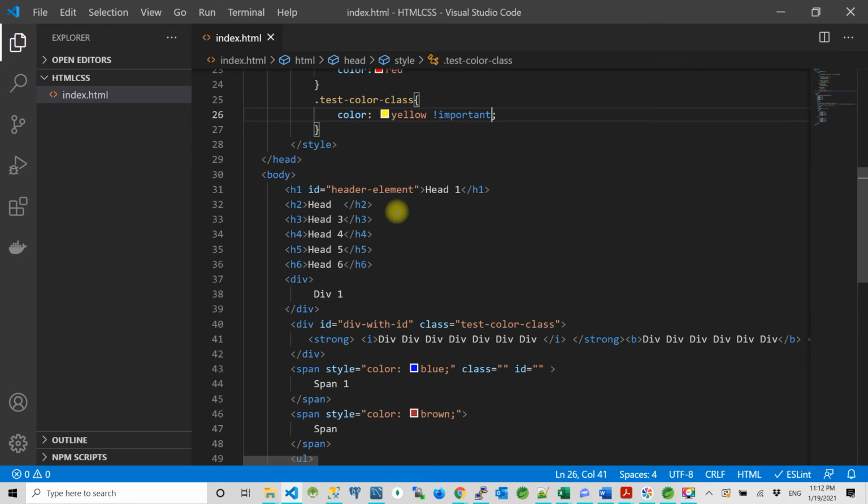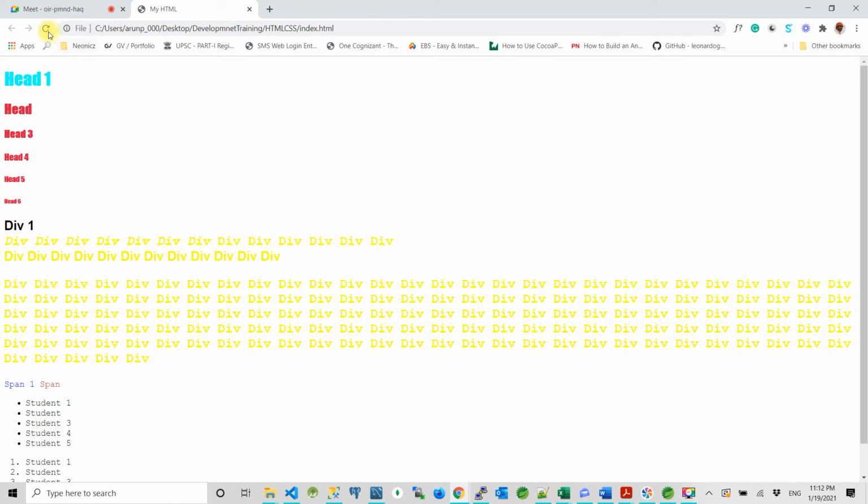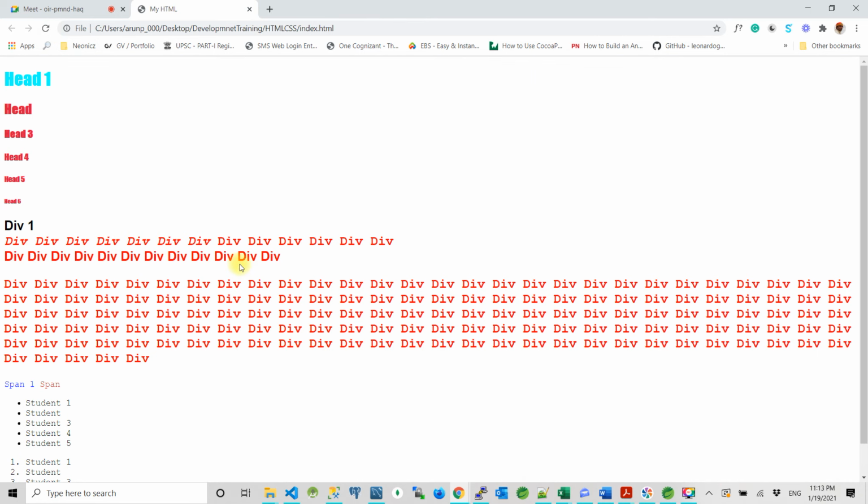All those things will be replaced by this important. So be careful when you use important with all the tags. Only when you are sure about using important, use this. Okay. So I am just removing the important. Without important, it will not override because ID has a privilege over class.